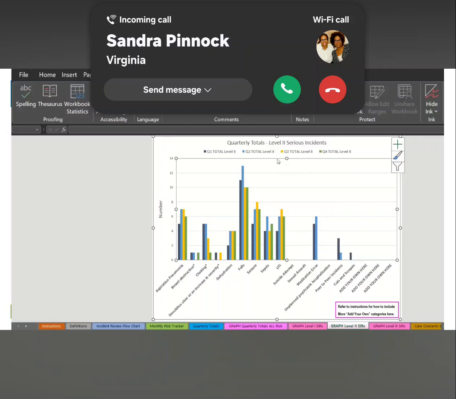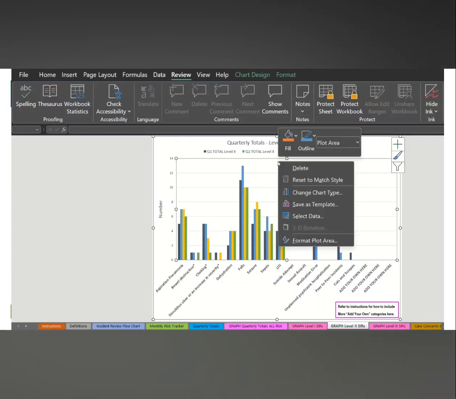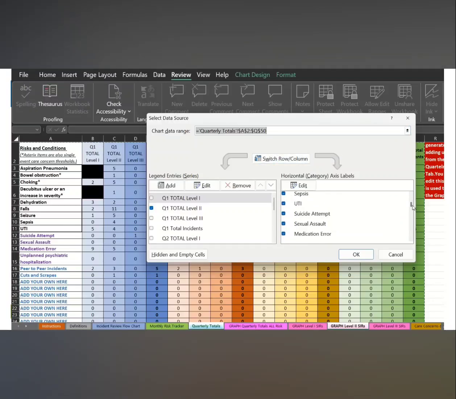All right, so we're going to go to the plot area with the crossbars, and we're going to right click and pick select data. It's going to pop you over to the quarterly totals tab, but you're not going to worry about that. We're going to look at this box that is on top, and on the right hand side, the horizontal axis labels. You're just going to scroll down, and you're going to see where it has selected the add your own categories.